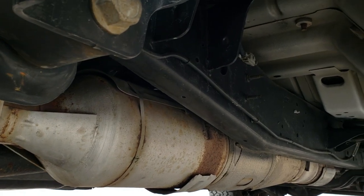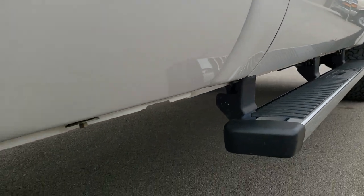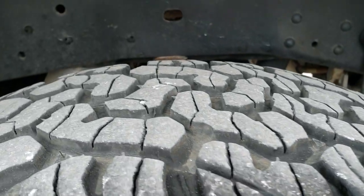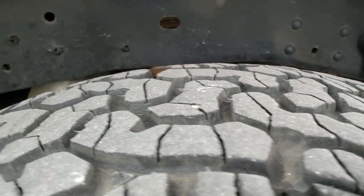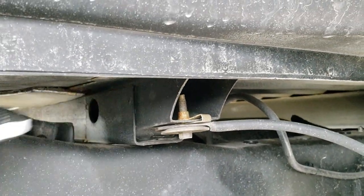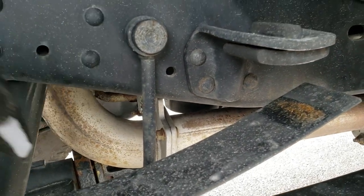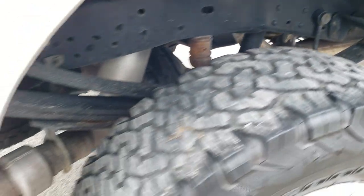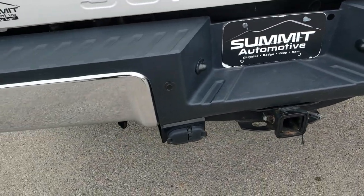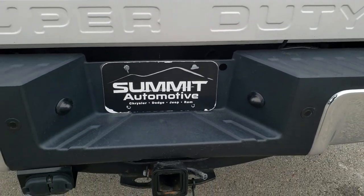It has all the remaining factory exhaust and that frame and underbody is in excellent condition. Lower rockers are all really good with no corrosion underneath. The back rims are in nice shape and the back tires have just as much tread as the front tires — maybe even a hair bit more. Always take a look at those box rails, as that's the first place they would corrode — these are in excellent condition. This one does come with the camper package with the anti-sway bars. It has the chrome appearance group which gives you the chrome-tipped exhaust. Rear bumper is in excellent shape with no dents or dings, and it does have backup parking sensors and a full towing package including the receiver hitch, 4-pin and 7-pin wiring.